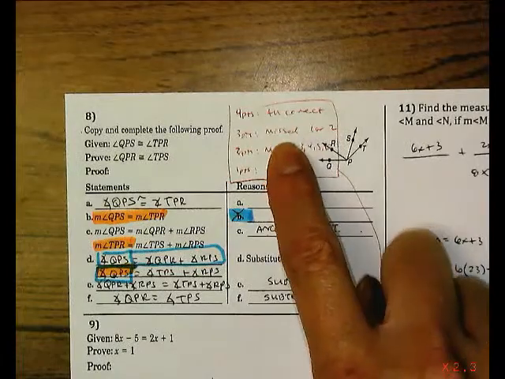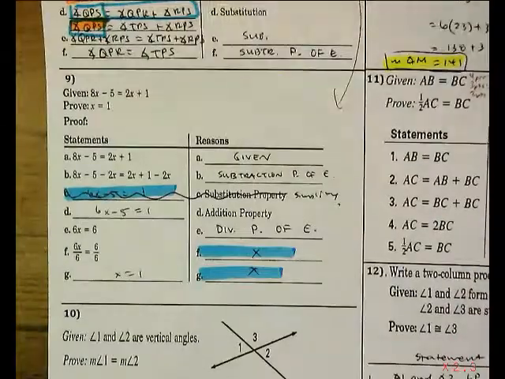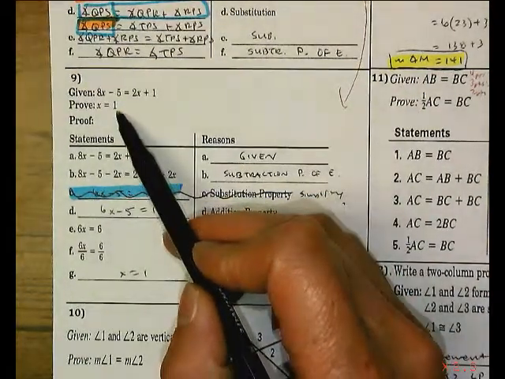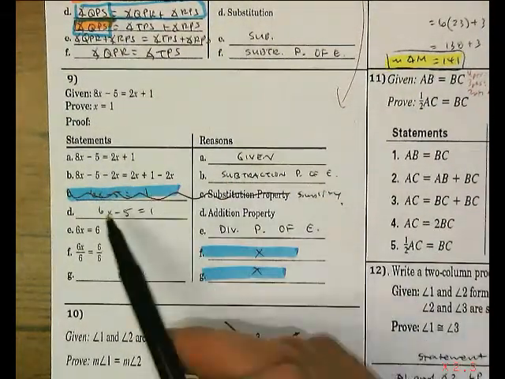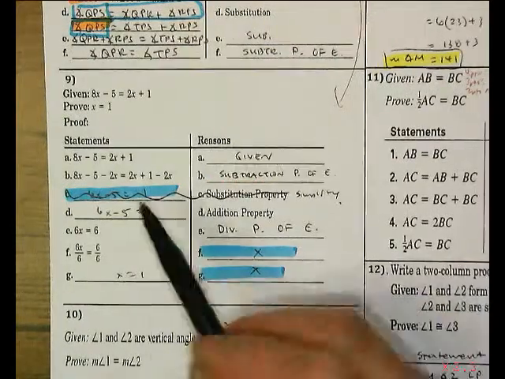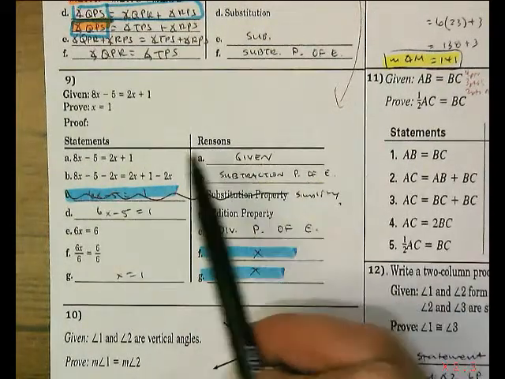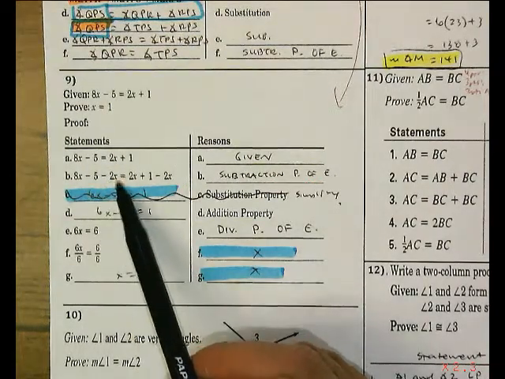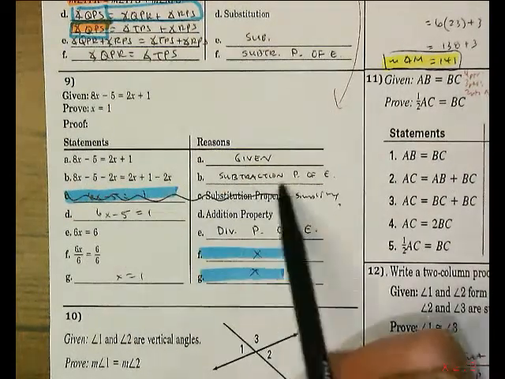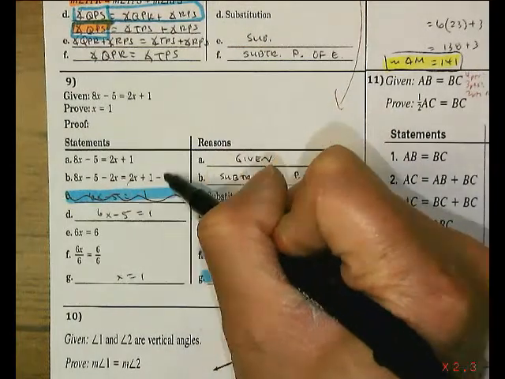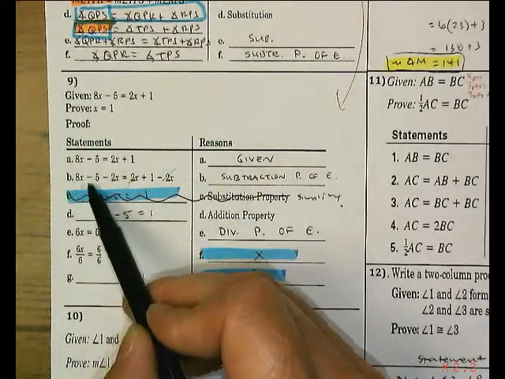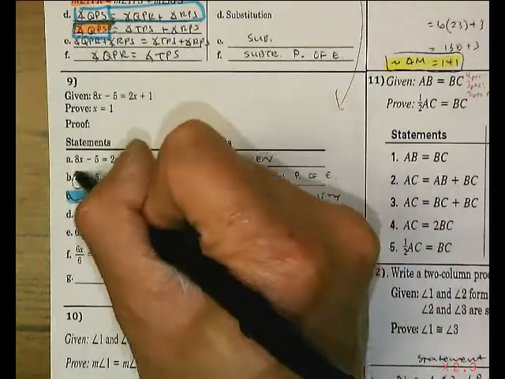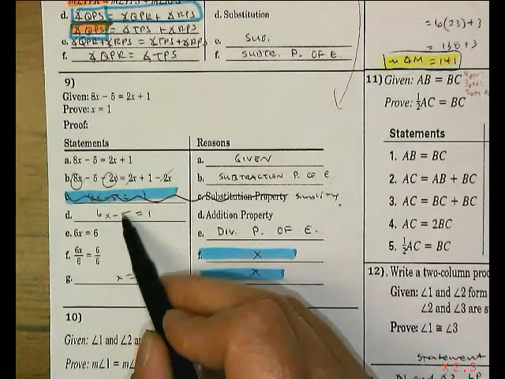There's a scoring for the problem. Question number 9. You have algebra says given this, prove x equals 1. I did tell you guys to cross off a couple of these. That's given information. If you notice what they're doing over here, essentially they're moving the 2x to the left side, so that's why you have 2x and 2x. That's called subtraction property of equality, because these will cancel. And you're just left with 8x minus 5 minus 2x, and you combine like terms here. That'll give you 6x minus 5 equals 1.